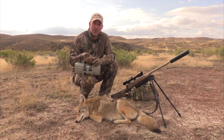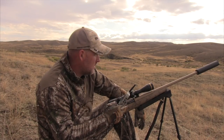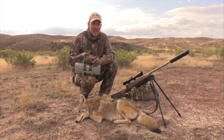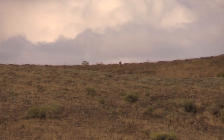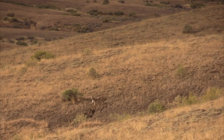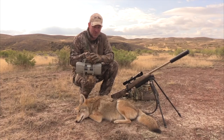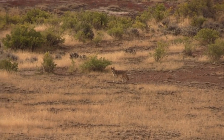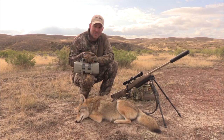We played it for about 3 or 4 minutes, and the wind picked up on us a little bit, so we decided to switch over to Lightning Jack. It seemed like Lightning Jack carries a little bit better, and it's a proven sound. It's killed more coyotes than anything, probably. We had these coyotes respond, come up over the hill probably after 3 minutes of playing that, come down and circle plumb down here in front of us. It was trying to circle downwind and catch our wind, but we switched over to pup distress and got this beautiful female to stop down here for about a 135-yard shot or so. And man, this has just been an awesome week of hunting.